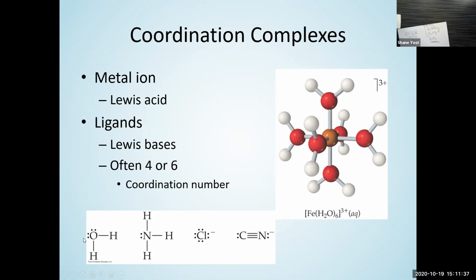And then here are some examples of different ligands. So water could be a ligand here, where it has an electron pair to donate to these metals. Ammonia, chloride, cyanide, these different ions here can all act as Lewis bases, where they donate an electron pair to some metal ion in solution, like say this iron ion. And so this is why the definitions of Lewis acids and bases are relevant and important. It's because it allows us to discuss chemistry beyond, say, proton transfers in terms of acid-base chemistry, okay?